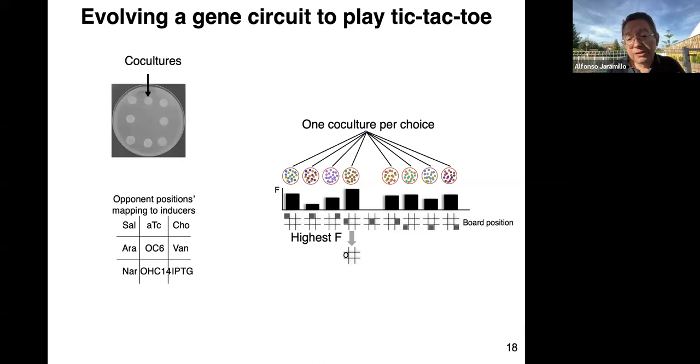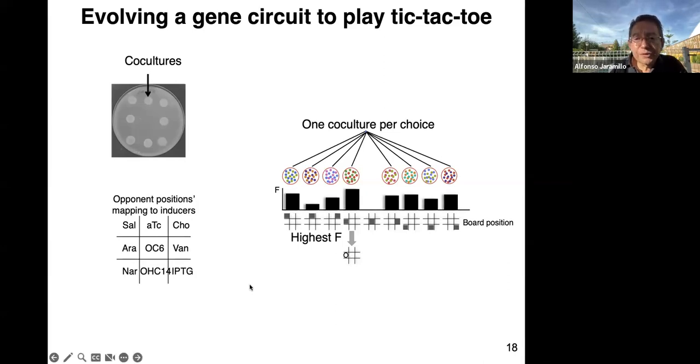For instance, the tic-tac-toe table. For that we are going to arrange this mapping of positions of the board to the inducers. These are going to be the positions of the opponent. So we are going to have cultures of bacteria. These are co-cultures, so these are 9 membregulons for each of the 9 inducers. And then we are only going to record the state of the opponent. This means that the bacteria don't know their own state, only the opponent's. But this simple algorithm is already good enough to achieve mastery.